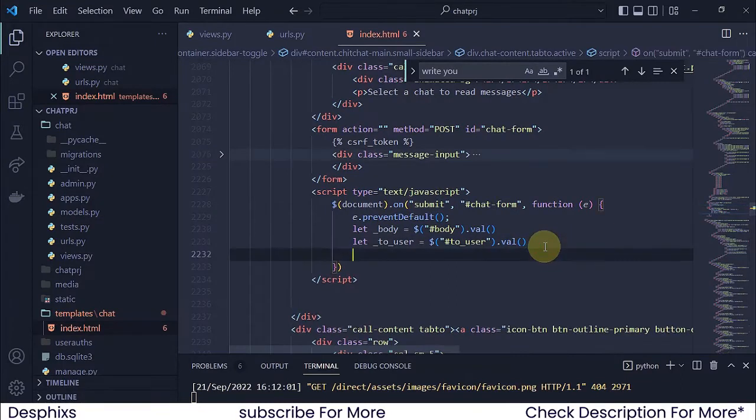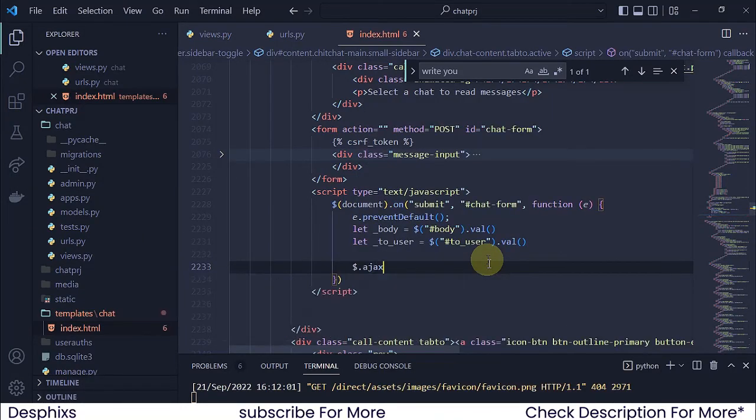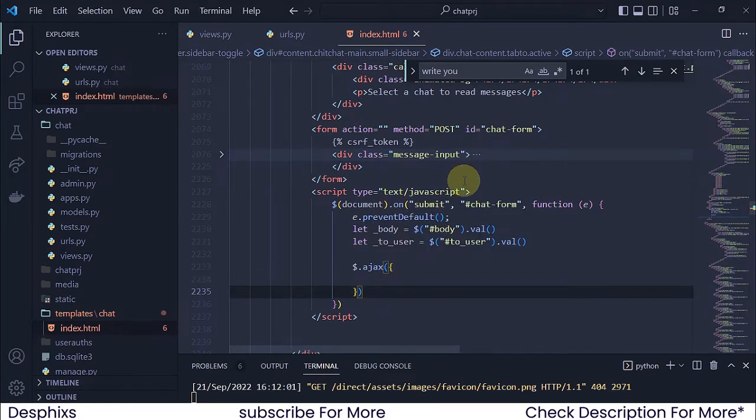So we get all this. What we're going to do after getting all that is to go ahead and start using Ajax. So I'm going to say $.ajax, just like this, open up parentheses and pass that in there. But before I do that, let me explain this. I said I was going to explain it. So I explained what the submit form means over here.